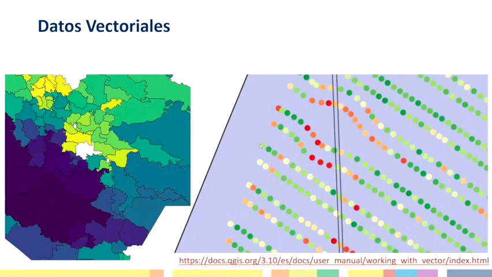So generally speaking, the simplest thing would be a vertex. So one point has one vertex, a line has two or more, and a polygon has three or more. And normally these are closed polygons. So finally they're in the same point. These are the main characteristics of the geometries that we use to represent this data.